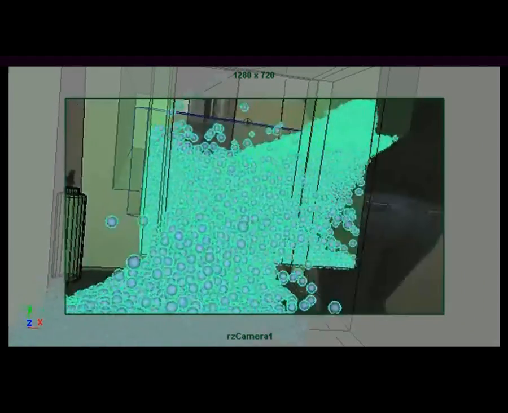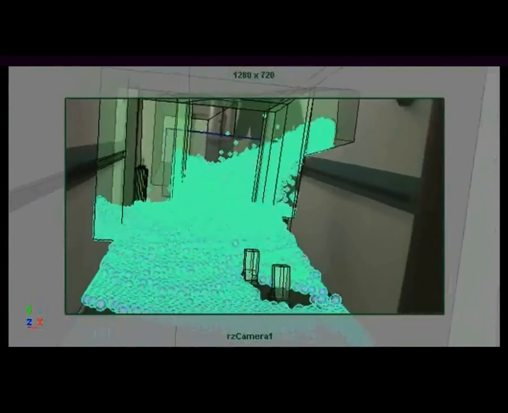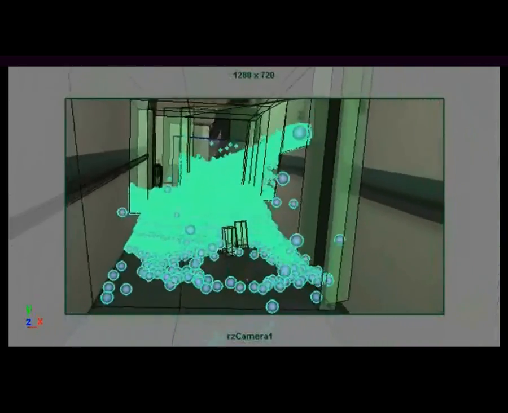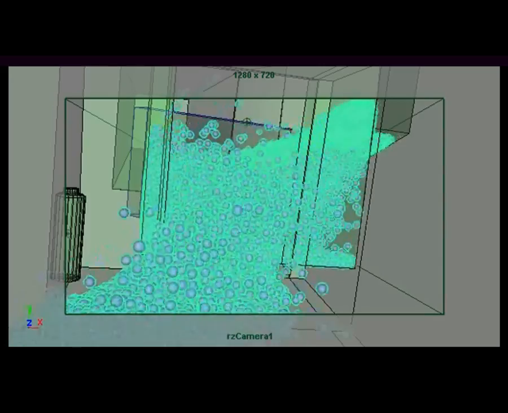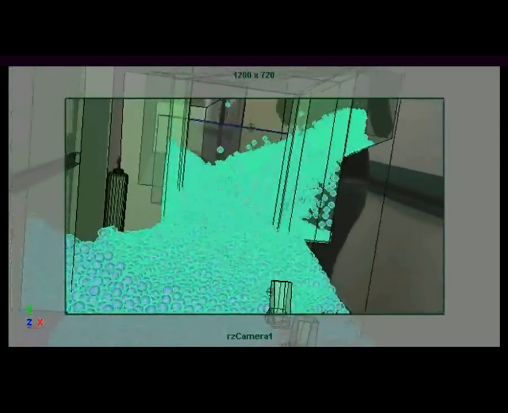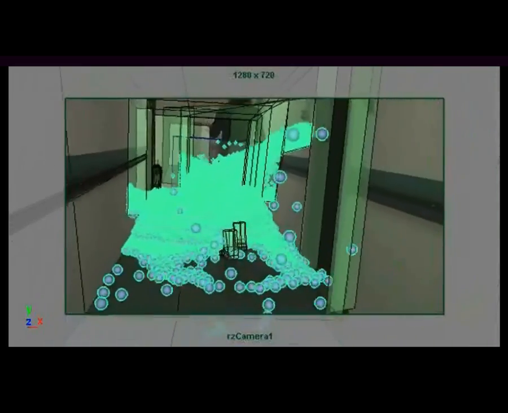So I had to wait an hour to get a result, and I found out that it doesn't look the way I want, and I had to adjust these settings and wait another hour. So I needed a few days to get the correct result.